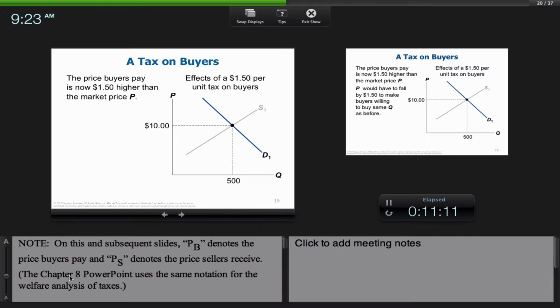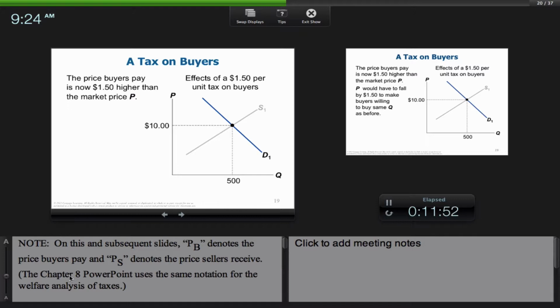We don't just shift along the demand curve, do we? Well, the answer at this point is it depends. If we assume the price is going to have to stay at $10 to maintain this quantity, can we do that? Is there some way to do that? Well, if we lower the price by $1.50, are we lowering it along the supply curve or along the demand curve? You can't do both.